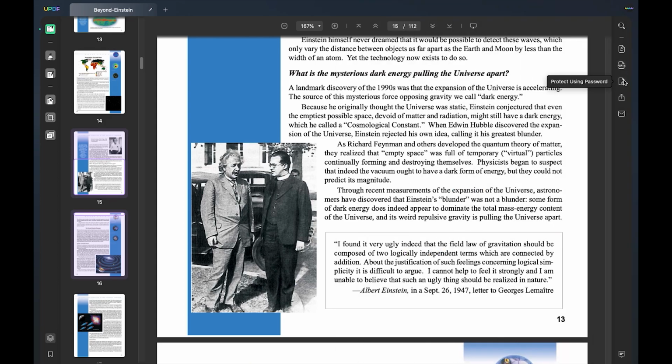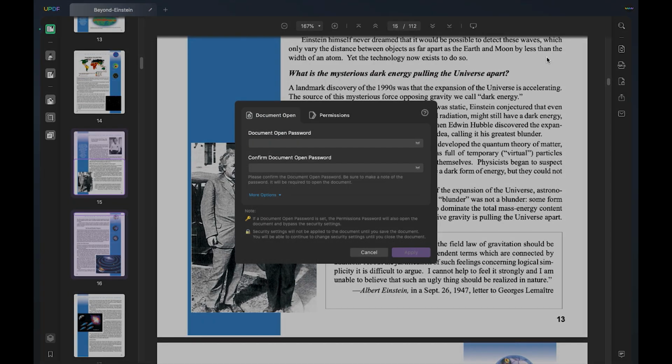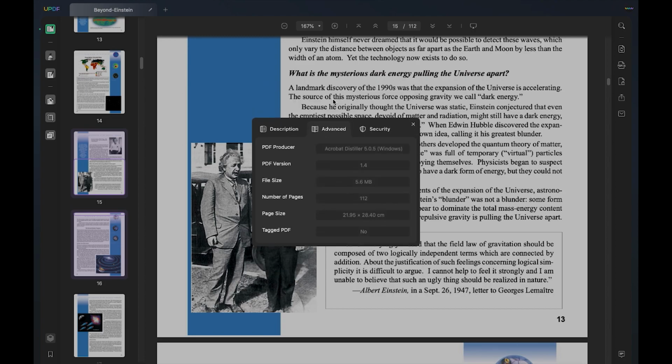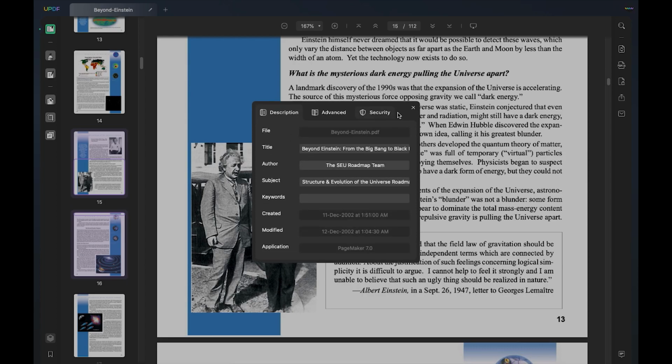You can set the custom page range. UPDF offers few more interesting features, like you can protect your PDFs using passwords. There are two options, a document opening password and different permissions you can set. That is, you can fully protect the PDF file with this document opening password, or you can set different restrictions. That is, permissions are required for maybe printing, for changing any document, for copying, extracting, commenting, filling the fields. So these are the different attributes you can restrict on your PDF.